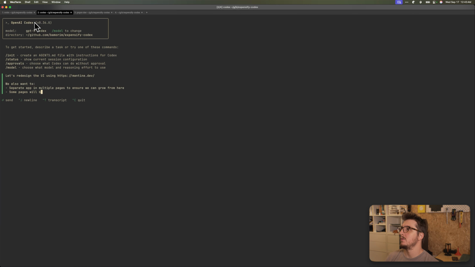Some pages will be admin only. Example, policy listing, policy management. Some pages will be for our members, but work differently.